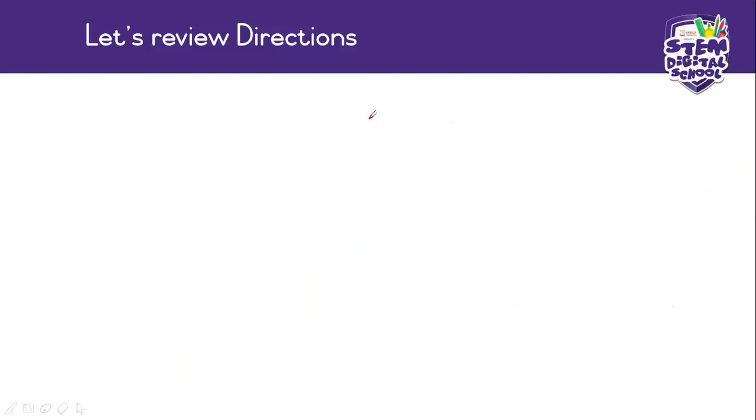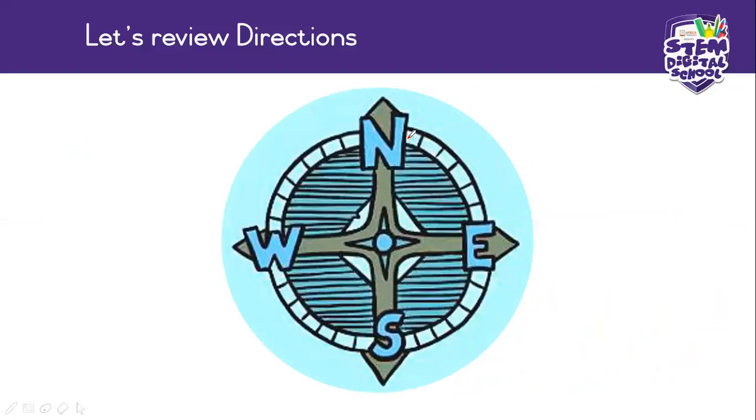Okay, we are quickly going to review directions. And there we have our compass. We have north and south, east and west. Now you see when we use code.org, a lot of our coding blocks ask us to use directions. It does give us an arrow to show which direction, but when we speak about the toolbox and the blocks, we will say move north, move south, move west, move east, and then later on we will also use the in-between directions.